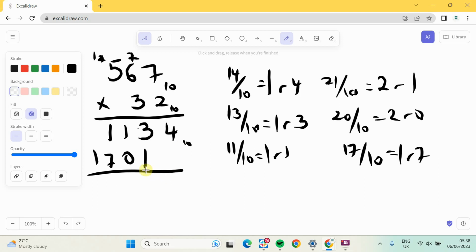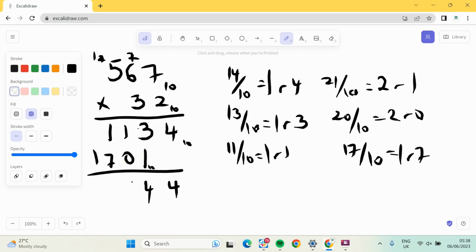This is in base 10 and this is also in base 10. So when I add, this will be 4. The reason I'm writing the 4 is because the value is not up to or greater than 10. If it was up to or greater than 10, I would have divided by 10, dropped the remainder, and carried over the result, like we did in the previous place.